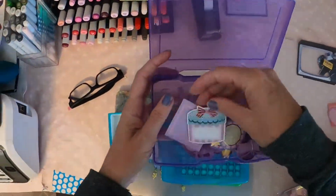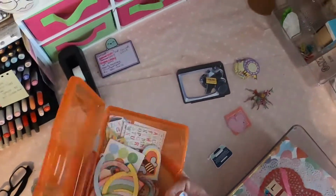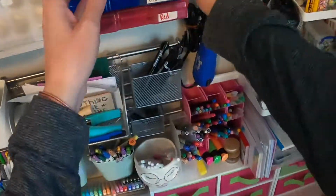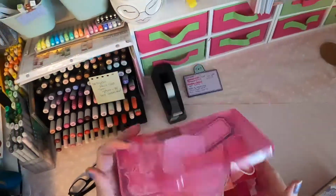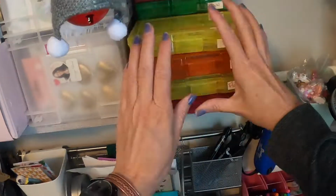And I've never done color organizing before. This is the first time, and I haven't actually crafted using it this way yet. So I am curious, when I actually go to craft, if this will work better for me than the way where I just flip through all my ephemera, and if I think the colors kind of match, I'll pull that package. So yeah, I'm excited to see how this will work out.